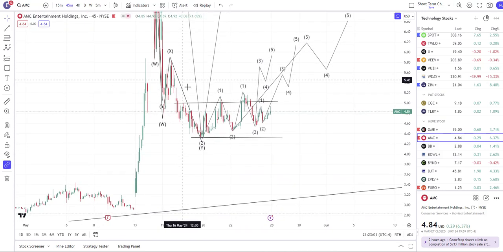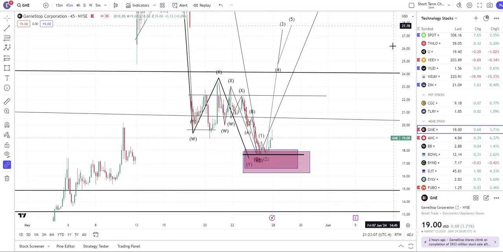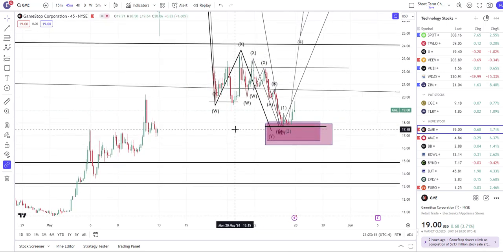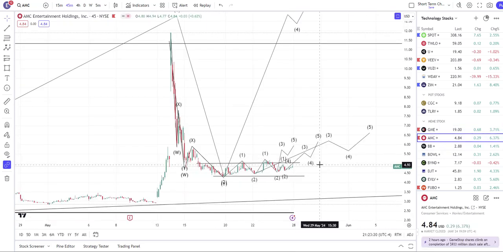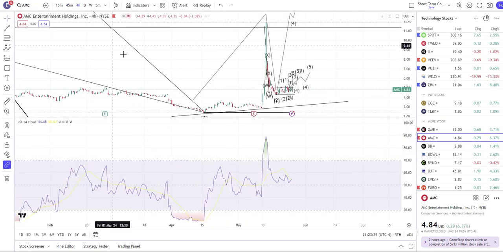This is the bottom. The bottom happened here on May 17th. GME's was yesterday, or I'm sorry, today, this morning's price action. So we'll have to wait and see how it plays out, guys. But that's my update now. I do believe these cycles are over. We're in a new bullish cycle in these stocks here.